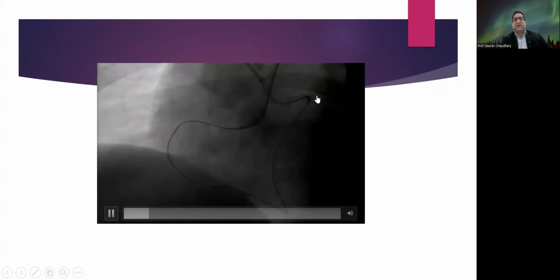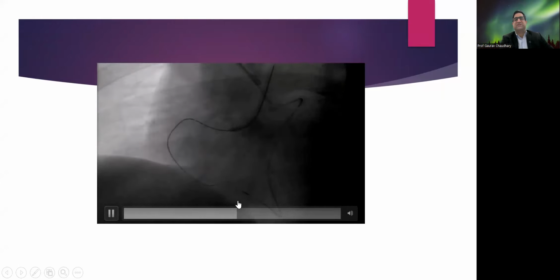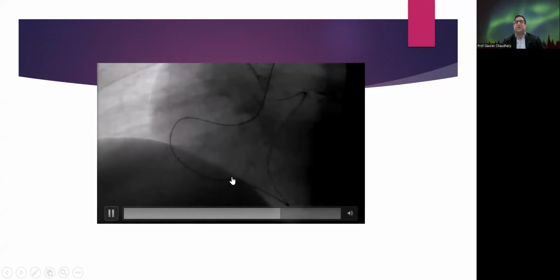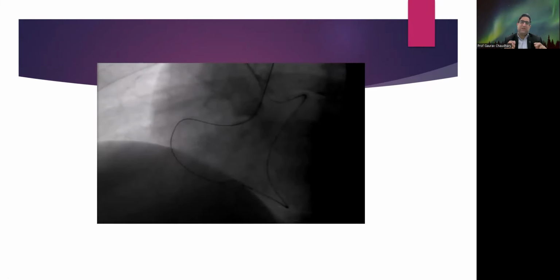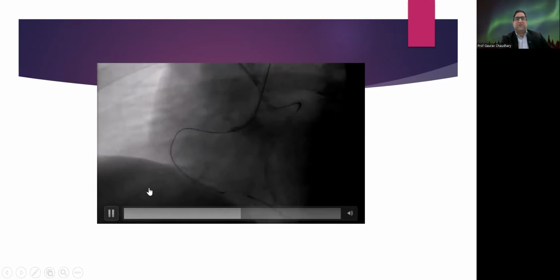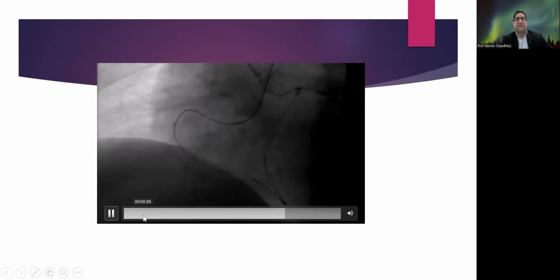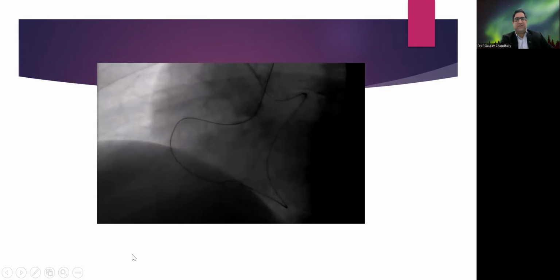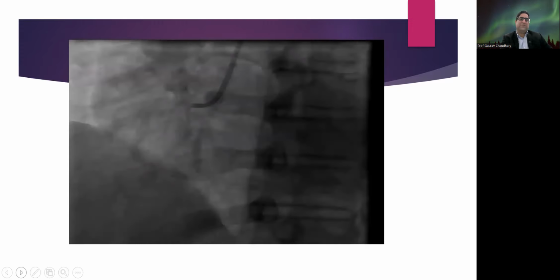So this is how this microcatheter was taken through the septal collateral, and it reached the distal RCA, but there was some bend. At this place, we had to give some clockwise 10 turns and anti-clockwise, and it was gradually moved to the mid RCA, and after that intracoronary tip-in was done, and the PCI of the RCA was done successfully.